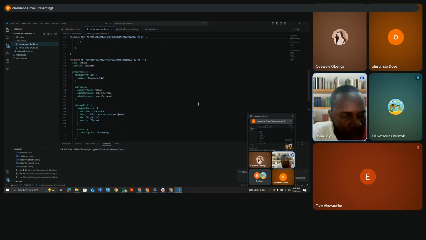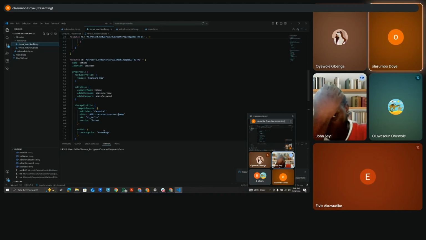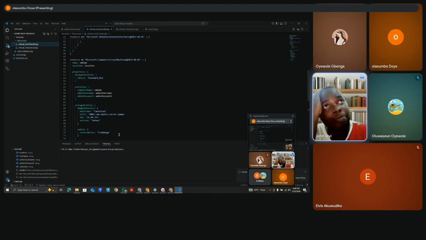For that admin username and password, I will just show you a more advanced way to do that password. You understand? One thing I implemented for one project like this: I don't hard-code the password. I just wrote a script. What that script does is it creates the password and stores that password inside the key vault. Do you understand what I said?